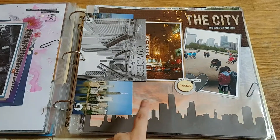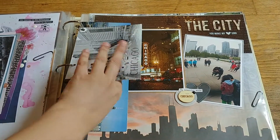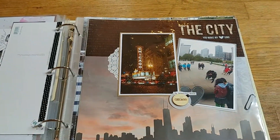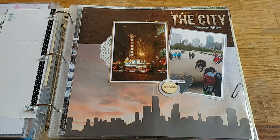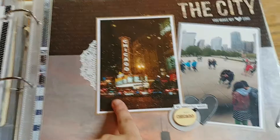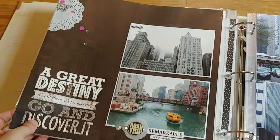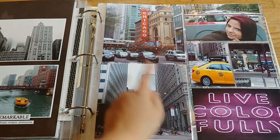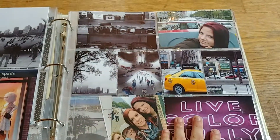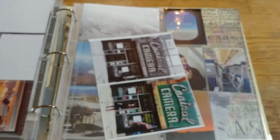Next is Chicago, which isn't done yet — I lost a lot of these photos so I had to pull them from Facebook and they came out really grainy. There are some postcards here. One of my favorite layouts I've ever done is so simple — it's a photo of the Chicago Theatre taken from the back of a cab while leaving a Jessie J concert in the rain. Then there's the Bean, the river and buildings, Kate Spade, and an unfinished page about my favorite store, Central Camera.